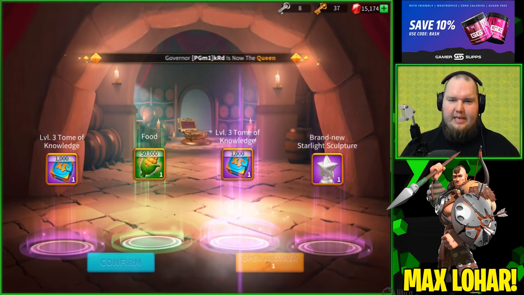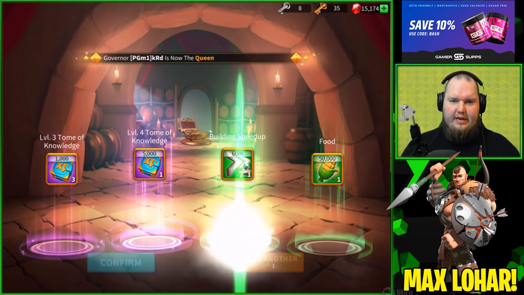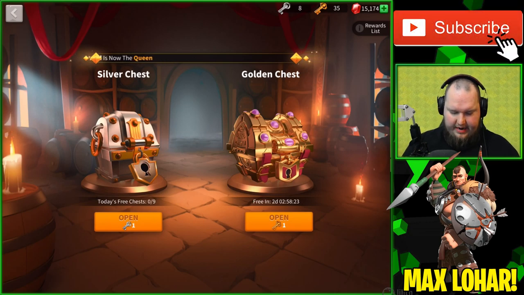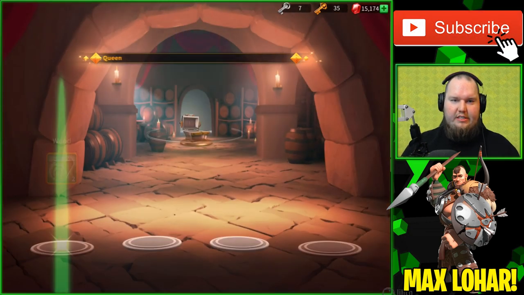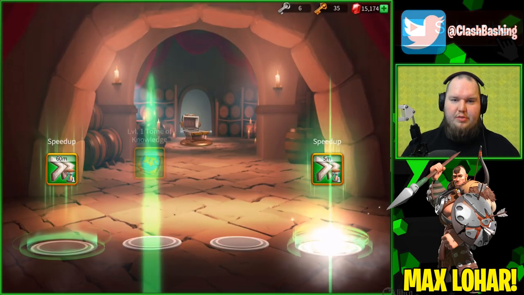Let's keep it going. Let's keep getting those good opens. Oh, man, it's kind of going dry right here, guys. All right, we're going to hit confirm. We're going to go back out, and we're going to come back in. Let's open up these eight silver chests. Silver keys are a lot easier to obtain.